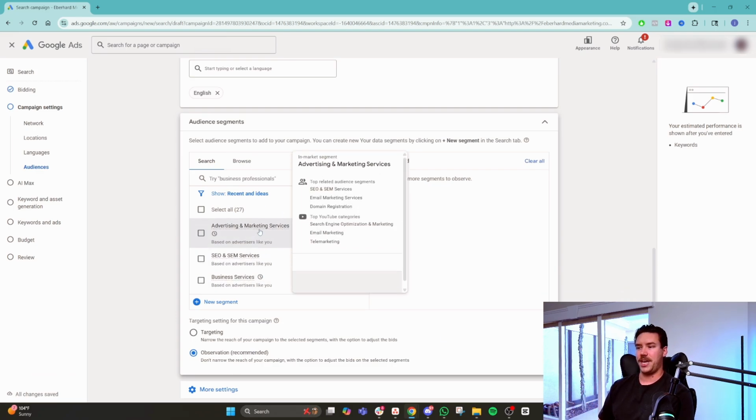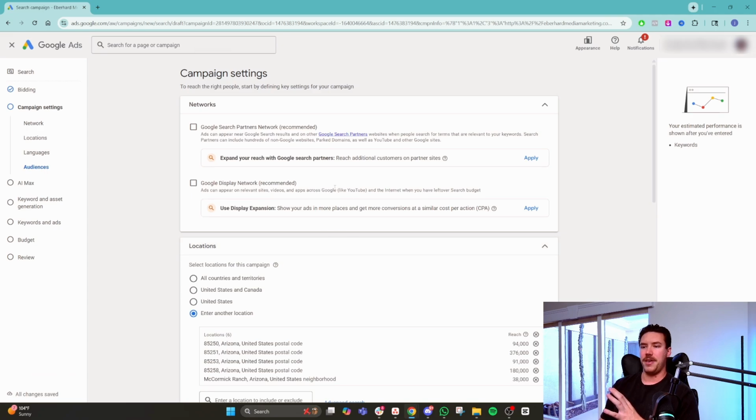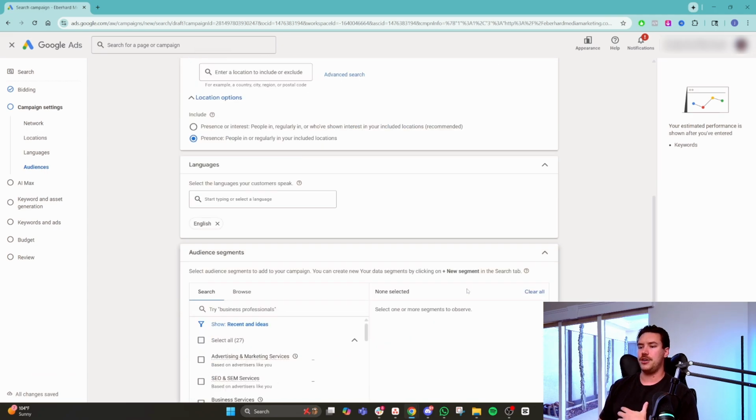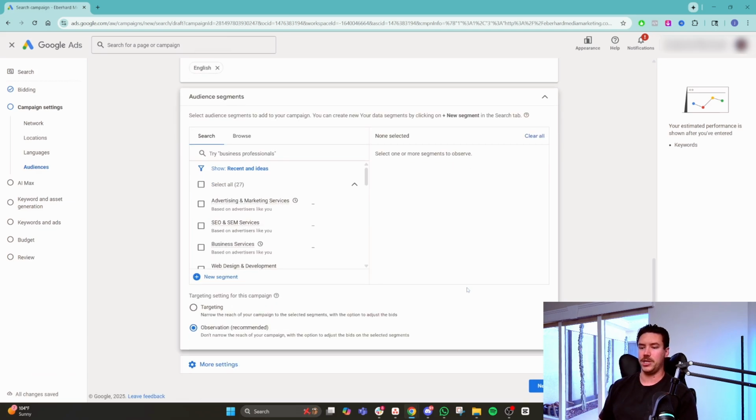This would be more stuff like, hey, we want to target specific types of people, specific demographics, etc. That's more for a Performance Max, which is more influence marketing and kind of going up in the marketing funnel. But we literally only want our ads to show based on what people search for. Okay, that's literally the only thing we want. All these little things like this, and then these two things, the Google search partners and the display network, are things that Google is trying to do just to show your ads in more places besides search to, I don't want to say waste your spend, but I would say dilute your spend. So we really want to focus only on the bottom. So pay really close attention to this.